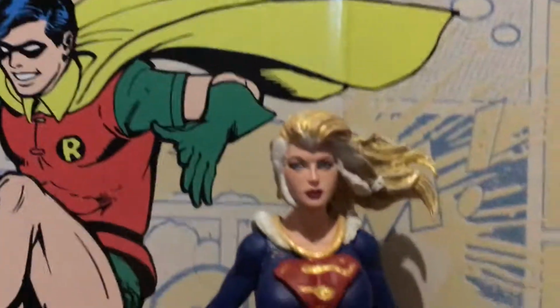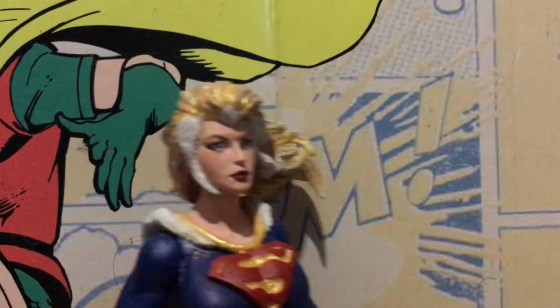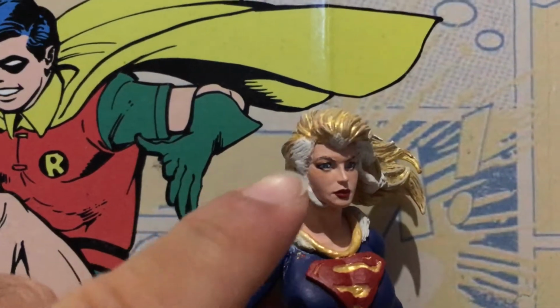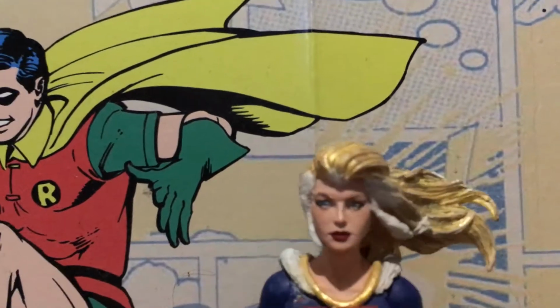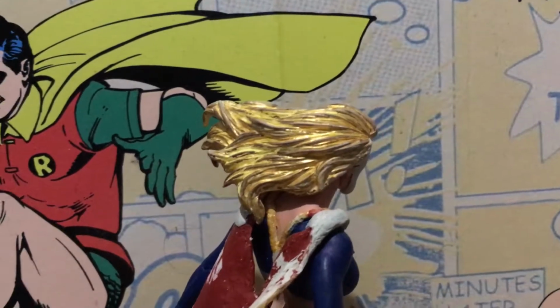As you can see, I also added long hair. So these white marks that you see right here, that's unfinished hair right there. Okay, that's unfinished, unpainted, unsculpted. So I haven't finished that part of her hair yet, but the rest of it is finished. That's sculpted right there. See that?